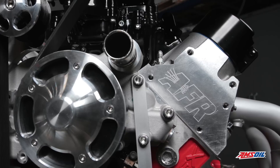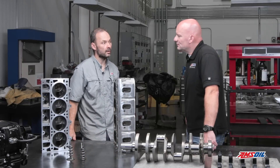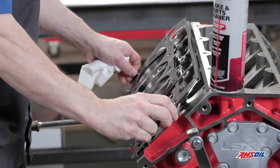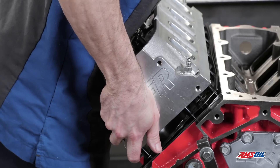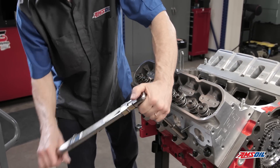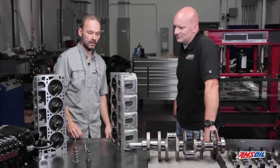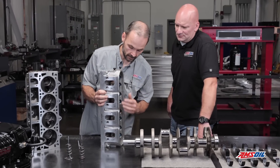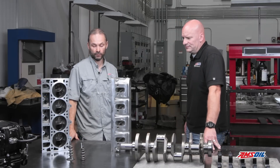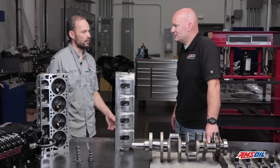Cylinder heads on a supercharged motor — we went with AFR. I've run quite a bit of AFR product in applications at higher power levels. They have a very nice thick deck on them that holds a gasket well. We also went with a six-bolt design — an LS engine is typically four-bolt — because at a thousand horsepower with any erratic combustion you might get bad results, so the six-bolt upgrade made sense. The Jessel shaft system we ran is actually designed for this cylinder head casting, so it was a really nice package to put together something bulletproof. They obviously provide plenty of airflow for the horsepower goals we were looking for with the given engine size and RPM range.